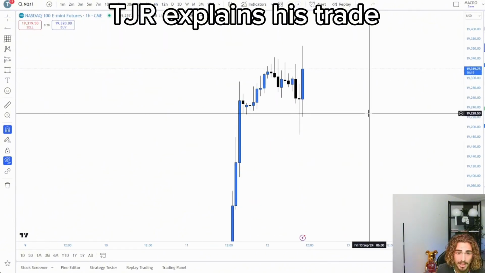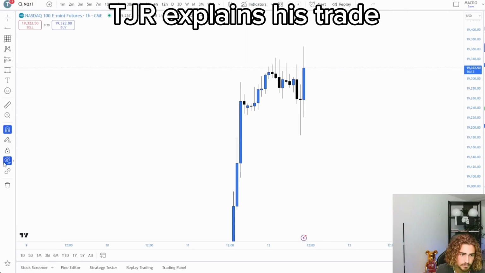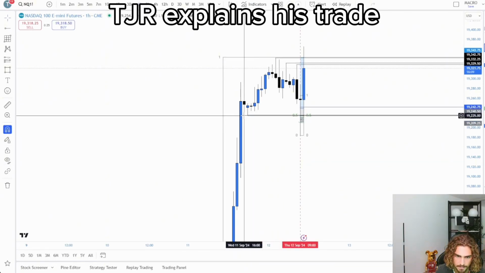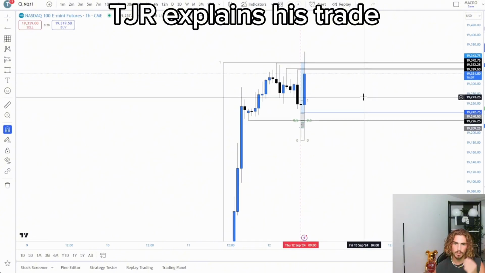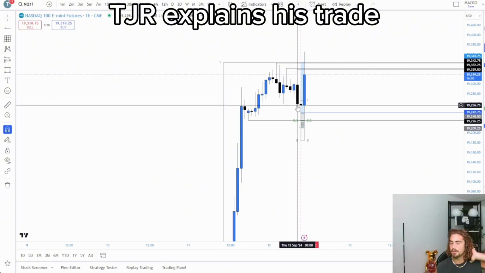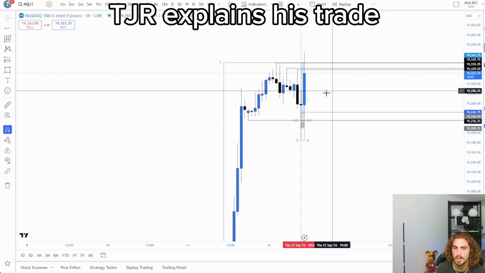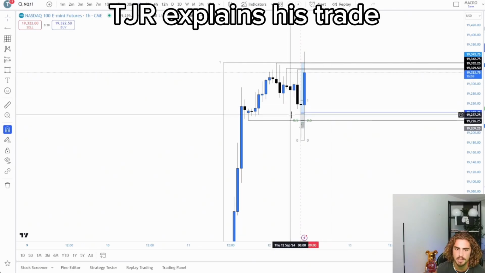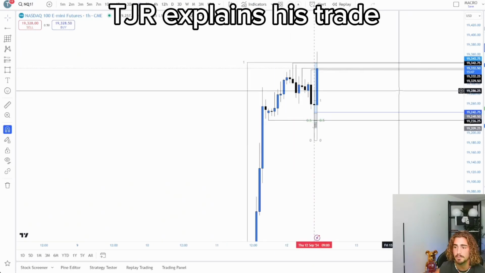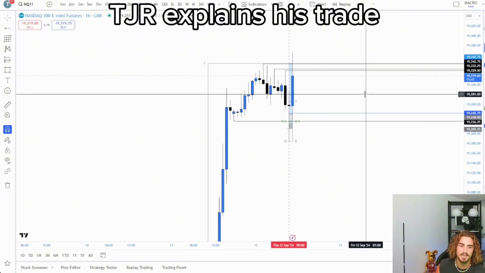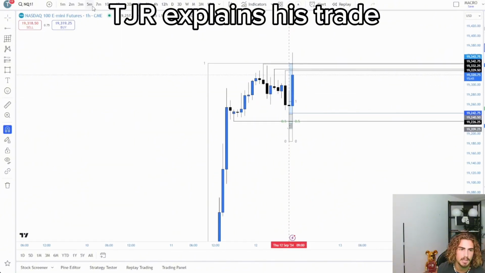On the hourly, we did have these hourly lows right here and these hourly lows right here as draws on liquidity, which at the time of market open were far more achievable than these 4-hour highs, which again led me to want to see these lows get swept. Today was a textbook trading day outside of the fact that we were chopping sideways for a little bit coming into market open.